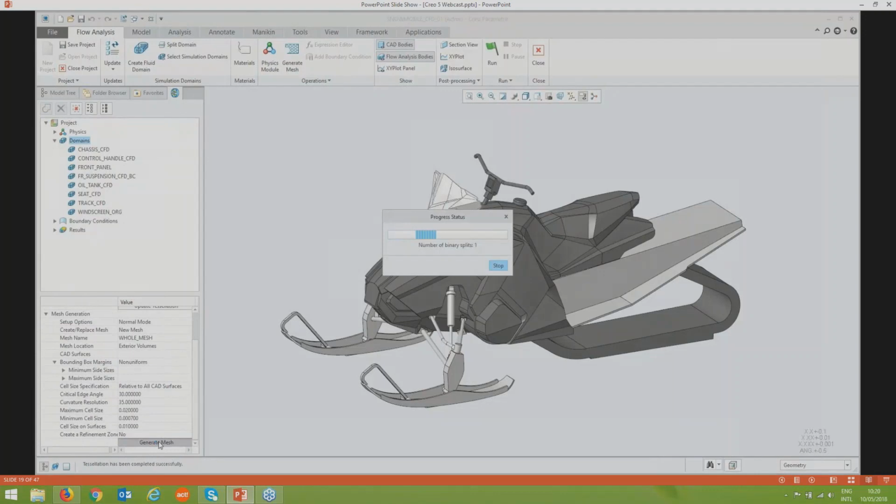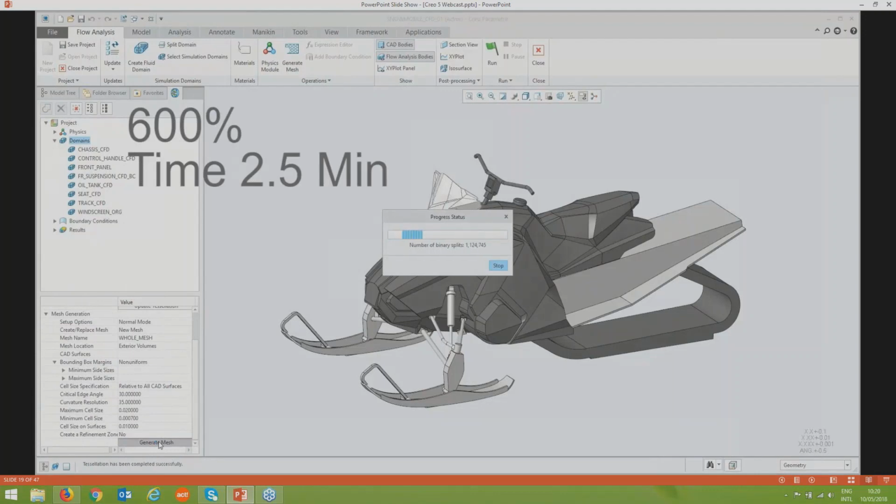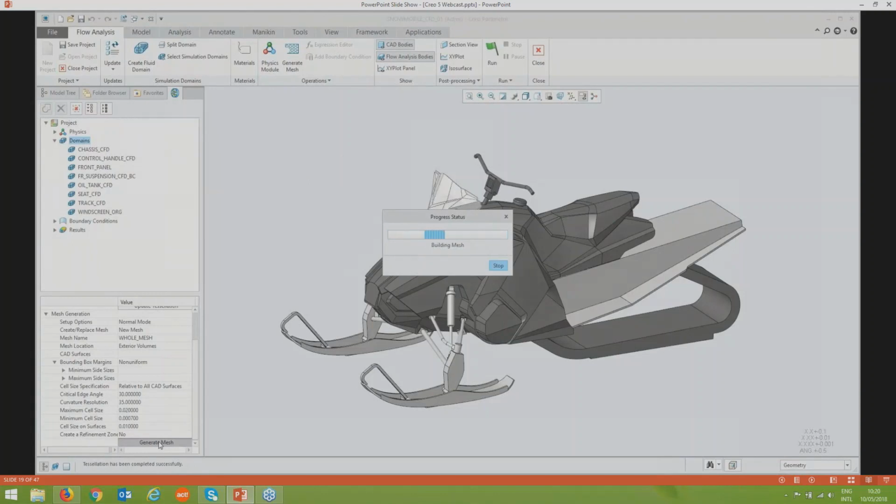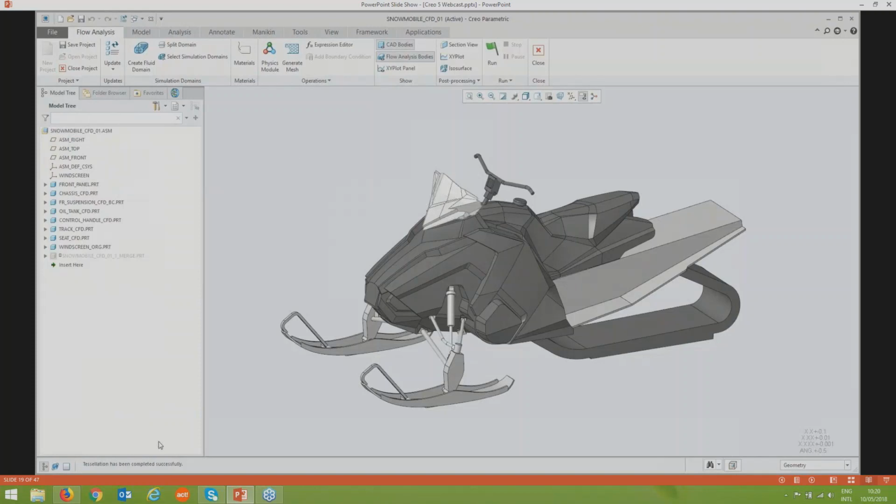Okay, and now this bit of the process I have sped up. So as you can see on screen there, the overall process took about 2.5 minutes. I'll make sure I pop all my computer specs on the questions feedback form, so you have all that. But as I say, it's a pretty quick meshing system. It's been generated by Cimerix themselves. It's custom created for this CFD application, and it's a very versatile and very effective meshing system.